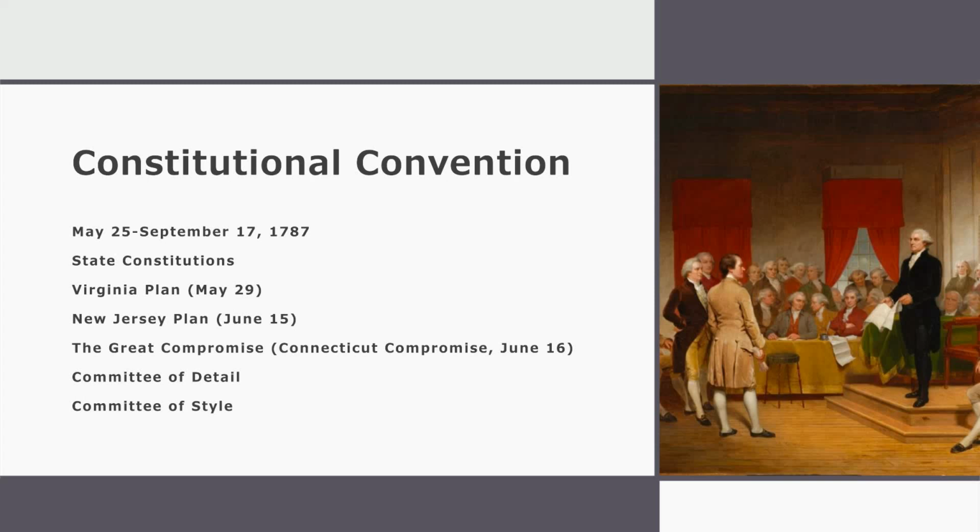Who was there? Well, you had illustrious names such as George Washington, James Madison, George Mason, Edmund Randolph, Charles Cotesworth Pinckney, Elbridge Gerry, Rufus King, Alexander Hamilton, Benjamin Franklin, a group of individuals steeped in Enlightenment thought, experienced in government and business, and individuals who had been active during the Revolutionary War.